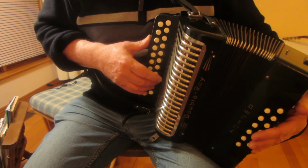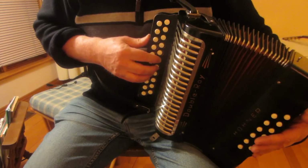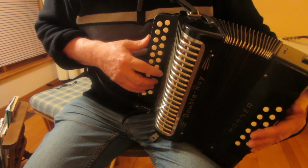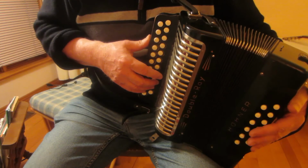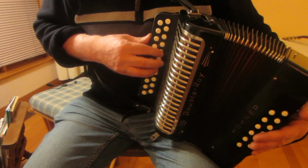And then we're back to familiar territory almost. Different lead in from the first part, but after you get to the E, the second E, we're off on familiar territory.